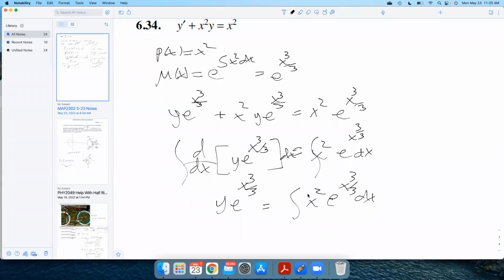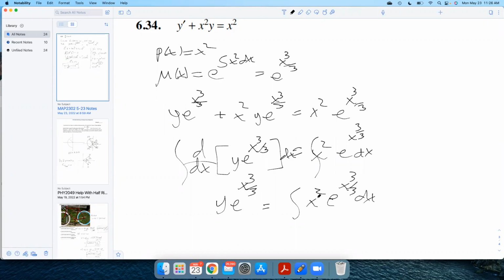Okay, here's where we might have issues. What if we don't know how to do this one? I could easily make up a problem where this antiderivative is undoable. If that was a 1 right there, instead of an x squared, if this right side were just 1, this guy here would have no antiderivative in elementary form. So just because something's linear doesn't mean we can do the problem. So you've got to always keep that in mind. You might get here and be like, well, crap, I don't know how to do that. So this didn't help. In this case, it did.